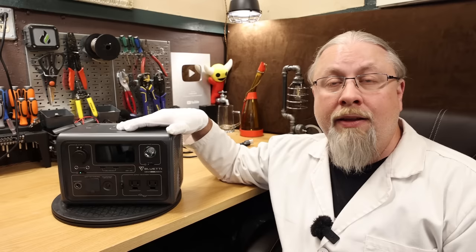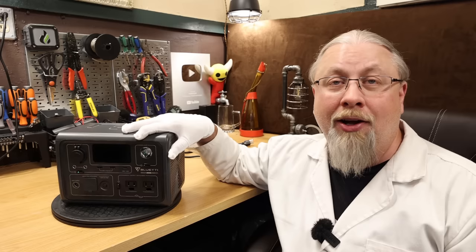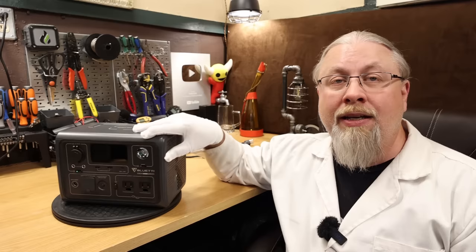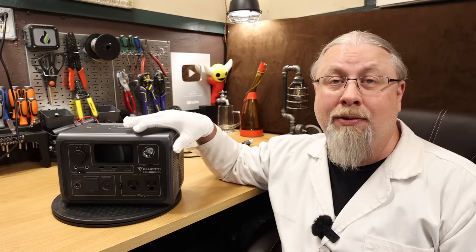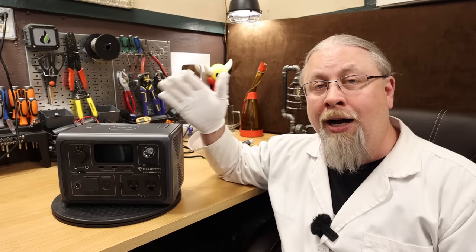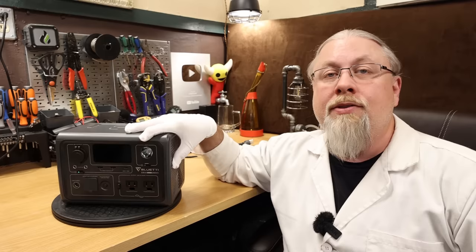Did I mention that this has a 2,500 cycle battery compared to 500 cycles for the EcoFlow? And this is actually cheaper. The built-in 600 watt UPS at this size is just amazing. I could use a dozen of these all over my property for plugging in all kinds of stuff I want to keep on if the lights go out. And Bluetti's app, unlike the competition, doesn't require the user to sign up, sign their life away, or violate their privacy. You can completely control this over Bluetooth without ever having to sign up on Bluetti or being on the internet whatsoever. You can sign up if you want more features, but it's an option and not a requirement. I like that.